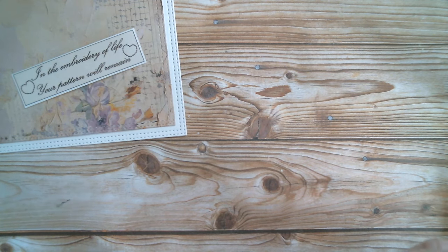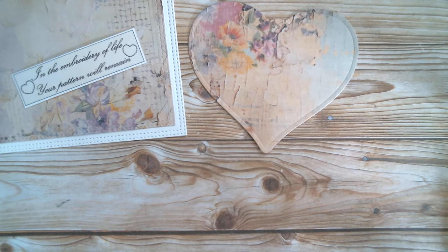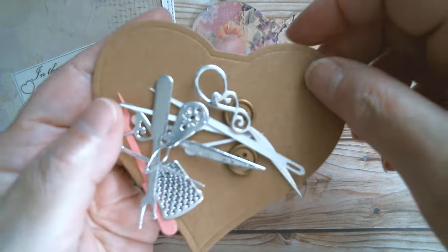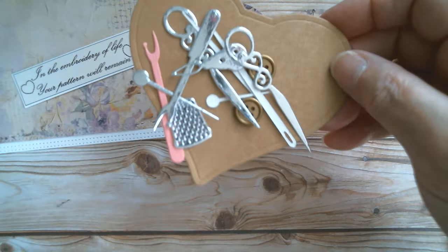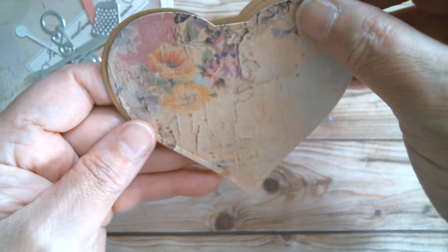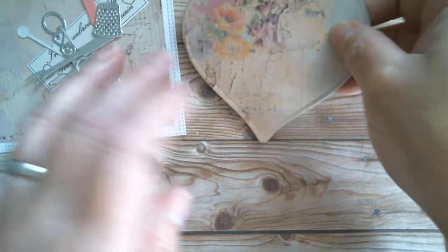Right, so the base of my embroidery frame is another sheet from that pack. And then I've got all my bitty bobs on this one. This is going to support that paper one that I cut out. And I've also got myself a couple of little buttons, and I may or may not use them, but I'm going to pop them over to here because I just don't want to lose them. So this is going to glue onto here to give it some nice sturdiness so that I can pop it up on foam pads.